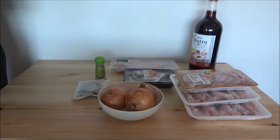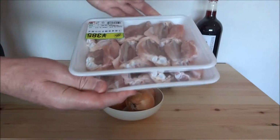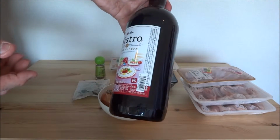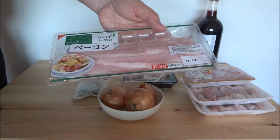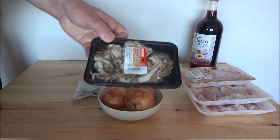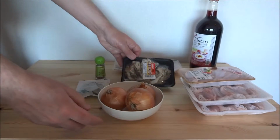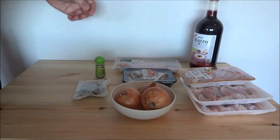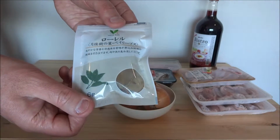When making coq au vin, of course, you need chicken. So I have got about 1 kilogram of joint chicken. You're also going to need wine, of course. To go with that, you're going to have some bacon. I'm not doing a video. If you want to watch that video, you watch the quiche recipe video again. Okay, and some mushrooms. Preferably dark gilled mushrooms. These are the darkest I could find. 3 onions, they're pretty large. I'm going to be cutting each into 8 pieces. And for spices, we've got thyme and bay leaves, or as they're called in Japan, laurel.